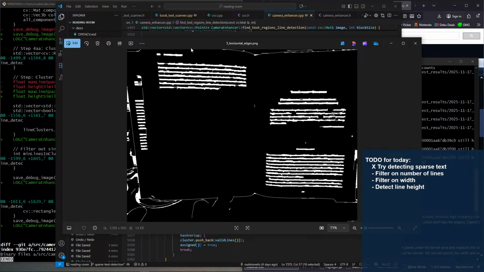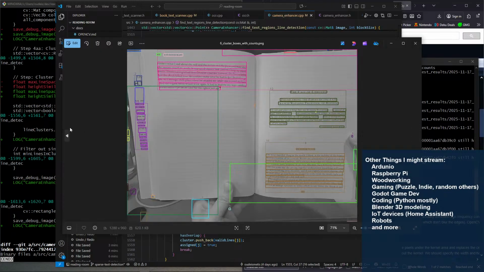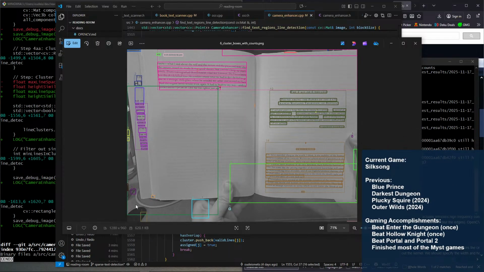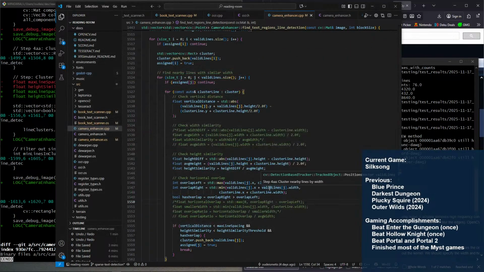So the top line of the book, the fact that it's off the page kind of helps a bit, but we'd have a new problem, right? If we had the line of this thing, it would say, hey, there's an overlap vertically. Why doesn't it say there's an overlap vertically down here? I guess because we filtered out by other means. Interesting. I think we have a max width on it, maybe.